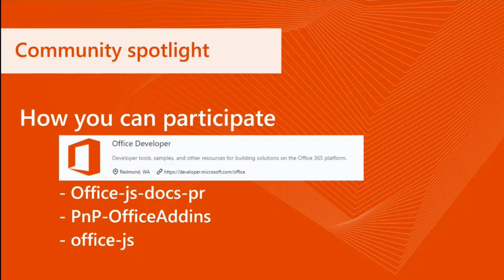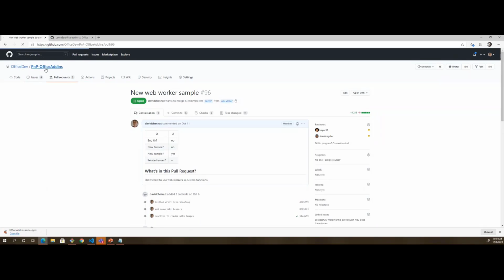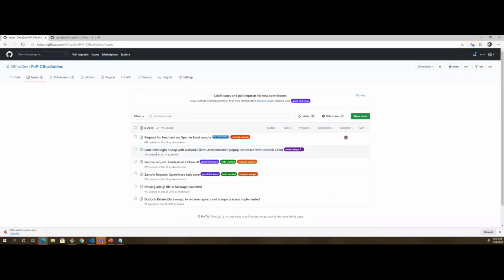One thing to point out related to this: in the PnP repo, I'm starting to add sample requests, which are labeled as good first issues, help wanted. If you want to jump in and help out on open source, these are good ways to get started. They have descriptions in them of what to do. I'm also going to be adding some new requests here soon, as we need help recording demo videos for YouTube on a lot of these samples. So I'll be posting those here too if folks want to jump in on that. I'm just trying to help people with more ideas of how to help the community if you want.